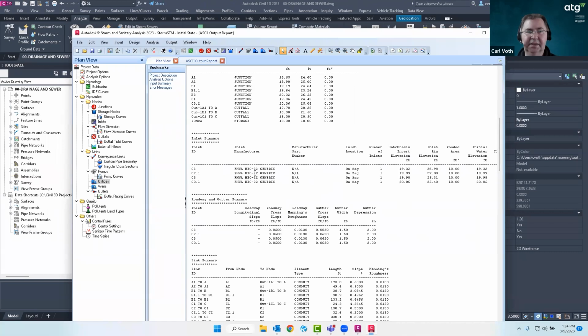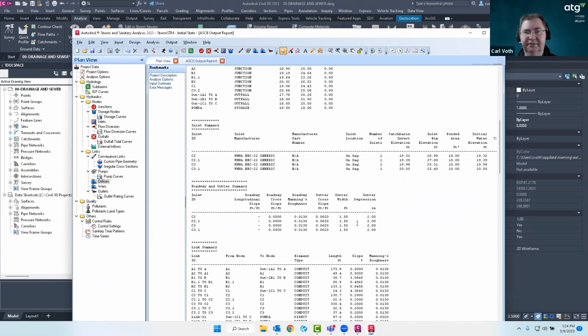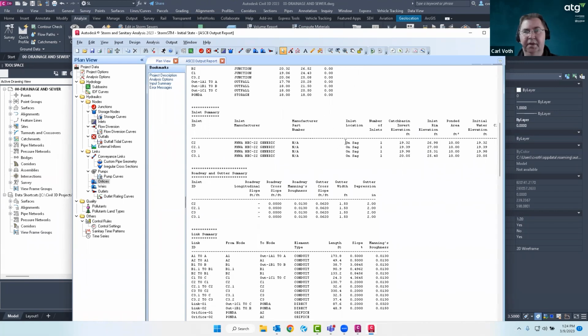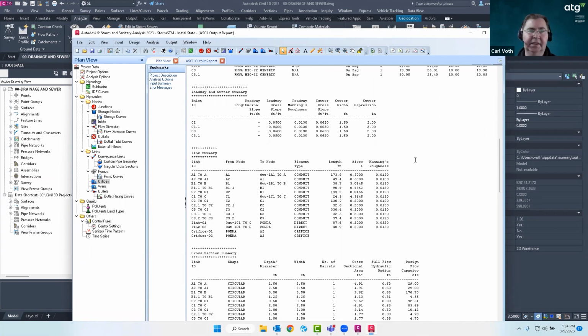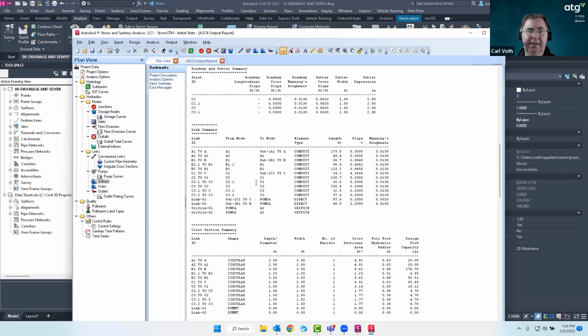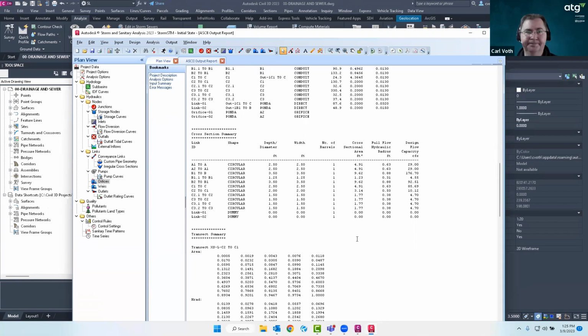We can look through at our gutter summaries where we've changed those to 1.5 feet and our depressions for each one of those. Our inlet locations where we changed those to be on sag. It's also going to give us our rim elevations and our invert elevations for our structures. Then we're going to look at our links and which one each one is connected to. So this is going to be our pipes.